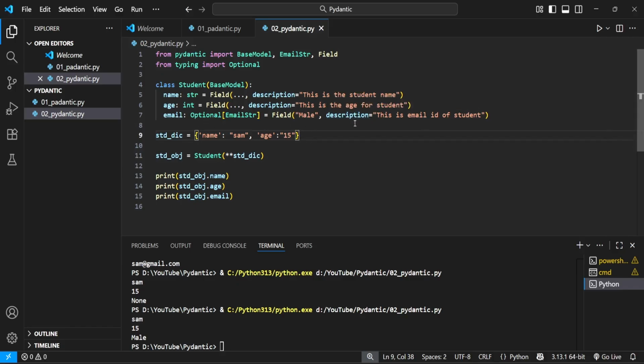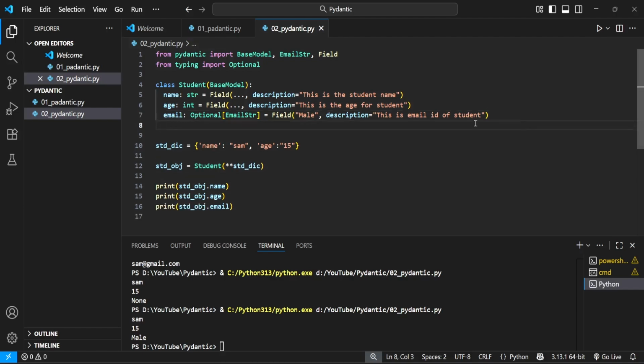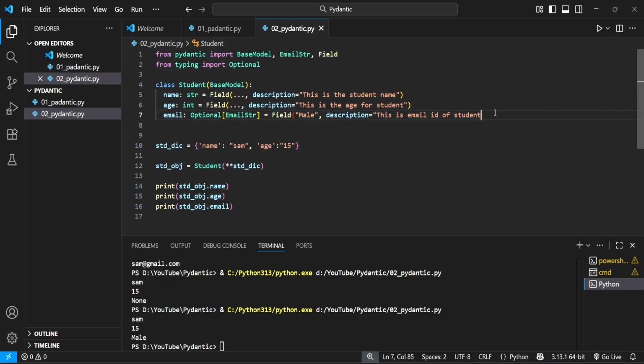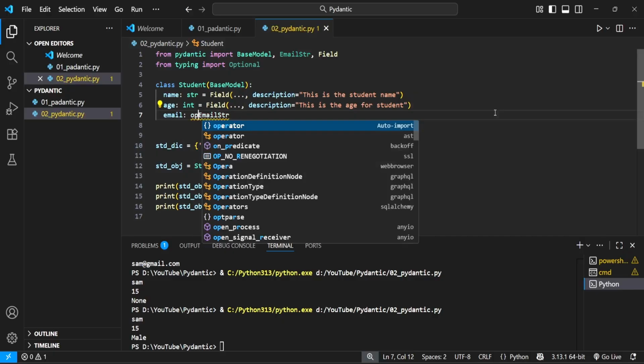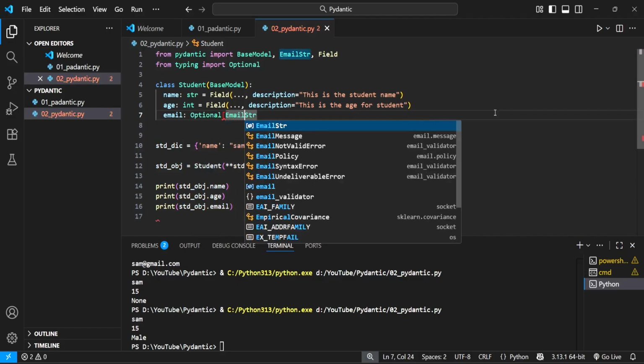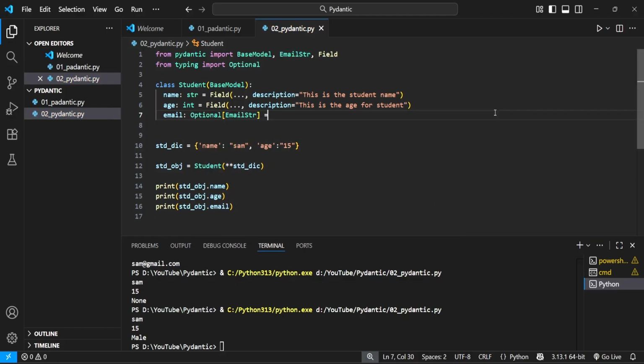And one more thing, I just forgot to mention it. Suppose previously when I mentioned email string, and I showed you if I make it optional, then we have to put some value over here that is none. Okay, right?